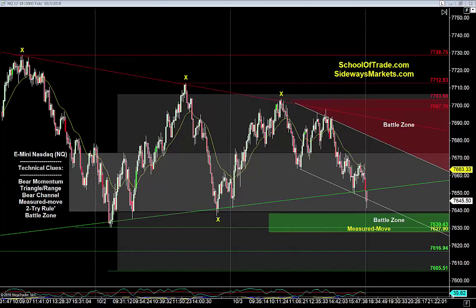Let's keep going. From the S&P now over to the Nasdaq, the NQ is bearish with a trading range, a hidden channel, and a measured move on the chart this evening. The momentum is clearly bearish right now, so I'm looking for selling opportunities up at resistance levels, such as the high of this range, such as the high of this hidden channel, right? That all acts like great levels of resistance.